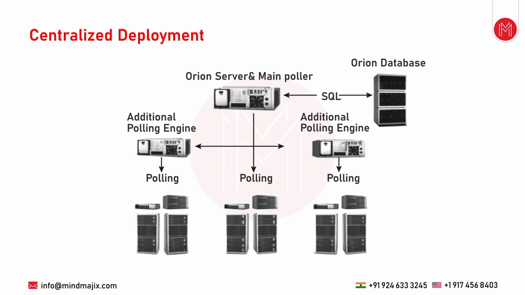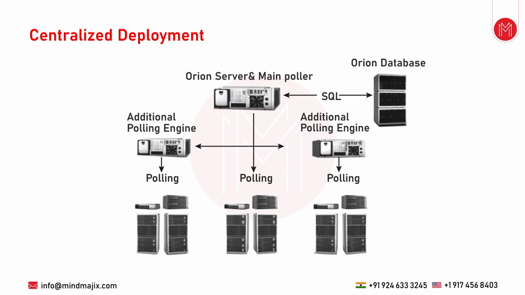This is a centralized deployment. Now whenever we configure these devices with this additional polling engine, the polling part of this particular infrastructure will be taken care of by the additional polling engine, which in turn will report to the Orion main poller, and the information will be stored in the database. Similarly, the main polling engine itself monitors or collects the performance of various other infrastructure devices which we have configured.